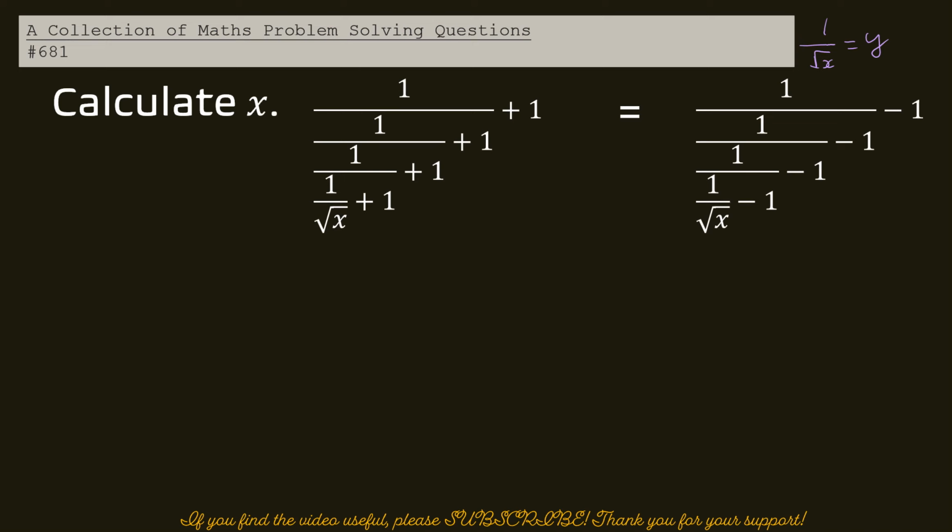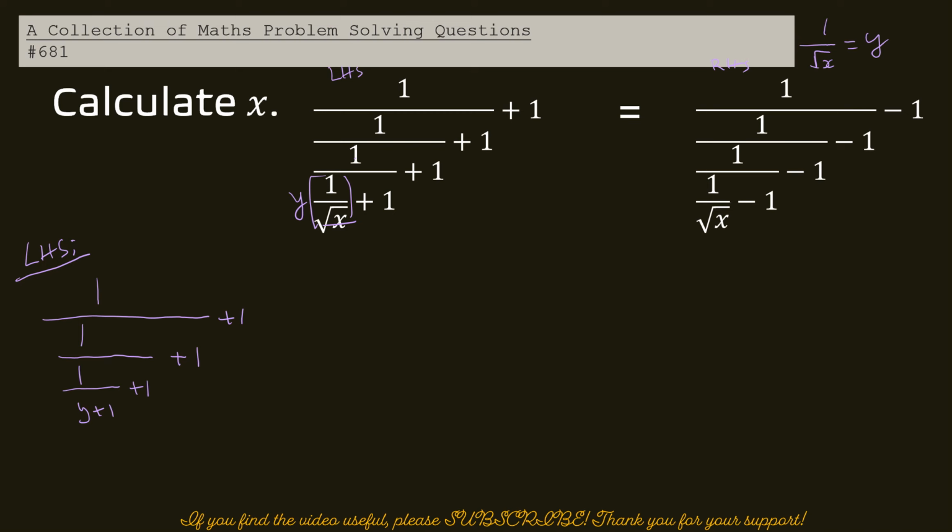As I said, this is the left hand side and this is my right hand side. I'm going to start with the expression 1 out of root x, which is y. So what's my left hand side? That is going to be 1 divided by, we'll write the plus 1, then 1 divided by another plus 1, and below that I've got 1 out of y plus 1 plus 1.